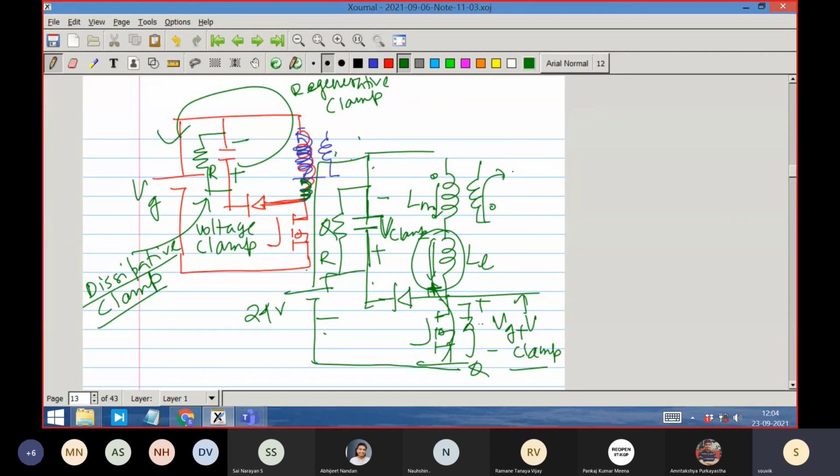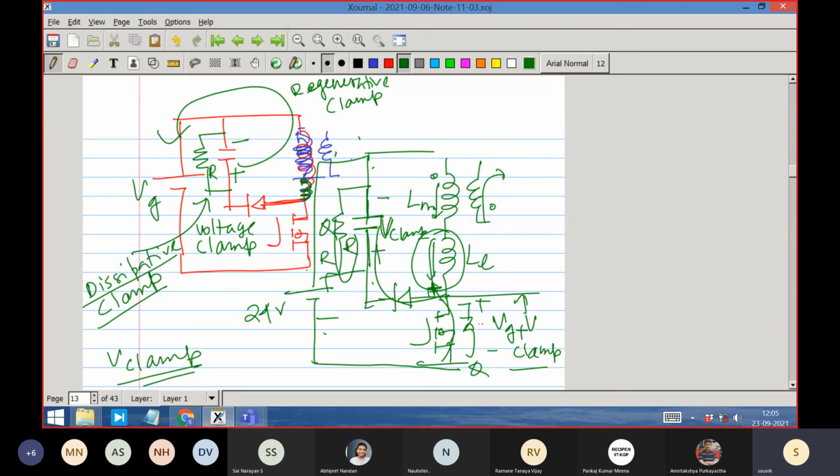So the primary side clamp will be absorbing the energy, half L I P square. But this cannot continue to advance indefinitely. So we have to do a balance here as well, using a resistor. Ultimately it will come to a steady state, and that steady state voltage is called V clamp. It is the energy coming in through this and the energy going out, dissipating in the resistor.